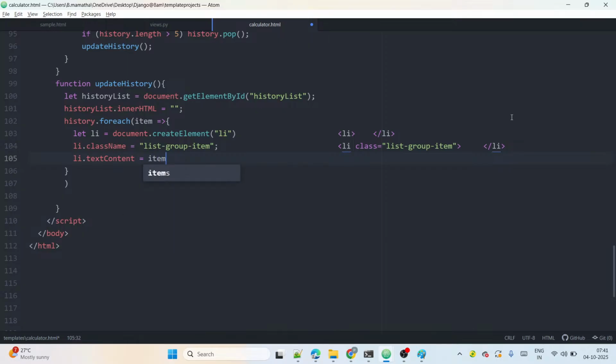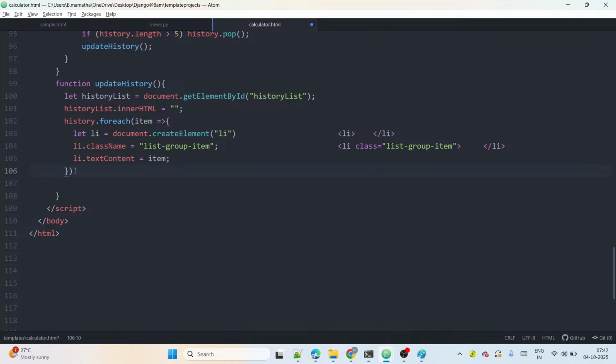Means what text do you want here? I want the item, guys. We'll take the item. Are you clear now?